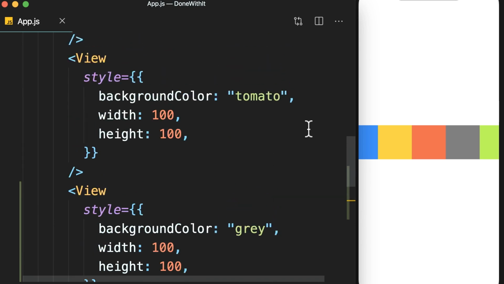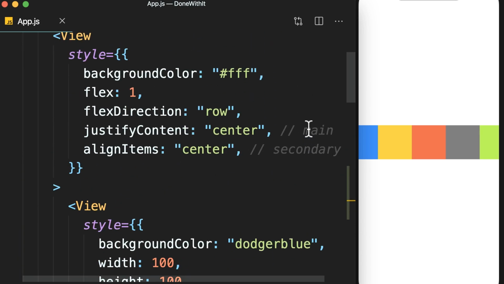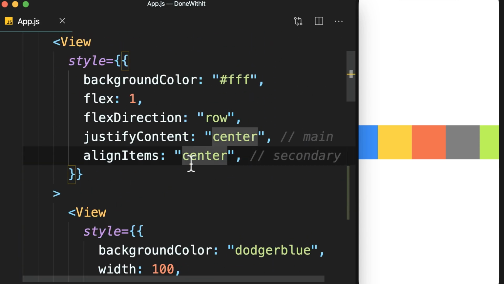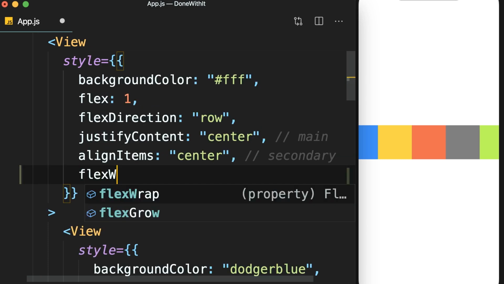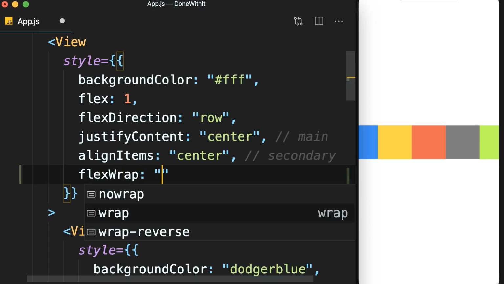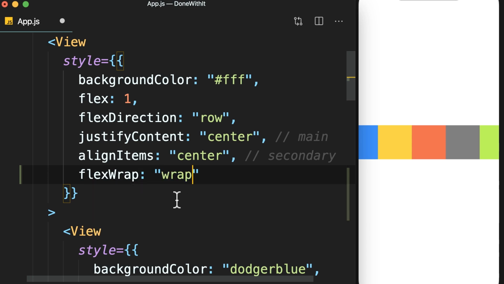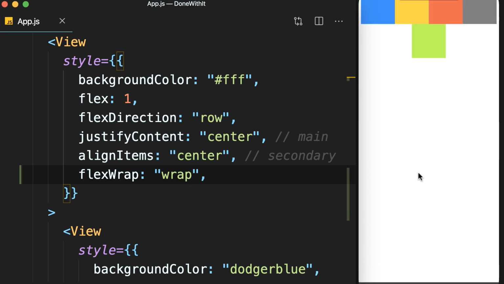So we go to our container. Here's our container. We apply a new style called flexwrap. The default value is no wrap. We set this to wrap, but when I save the changes, the alignment of these items is going to get screwed. Take a look. See what happened?